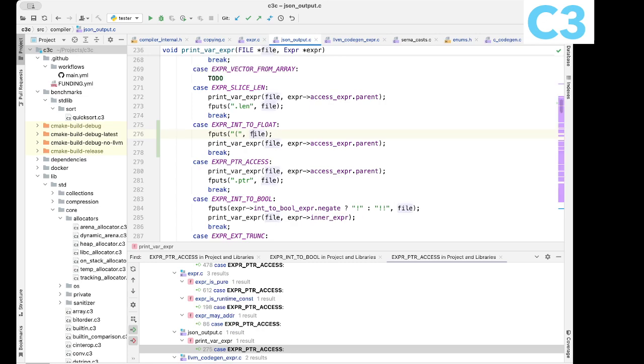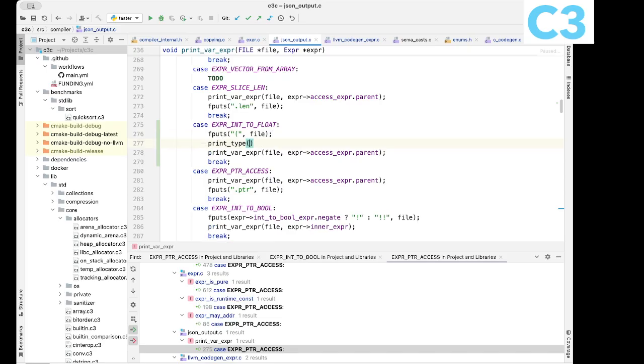It's print type. I didn't do these things. Basically, I don't expect this to be correct. So print type, what's that? Type info. That's weird.